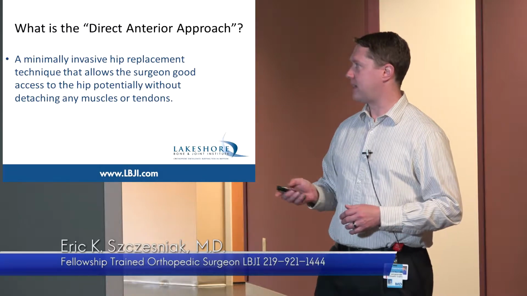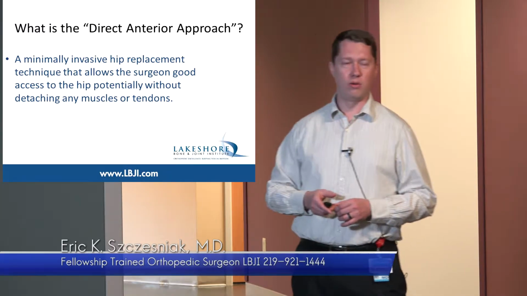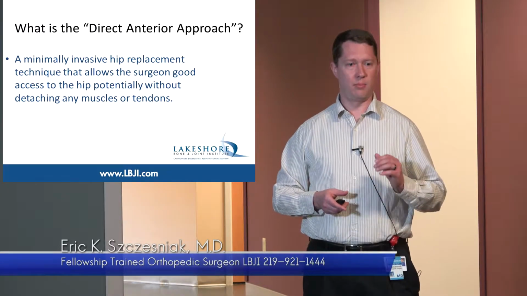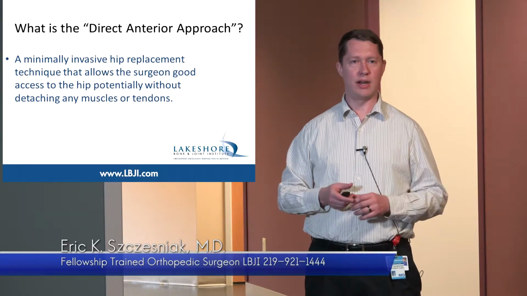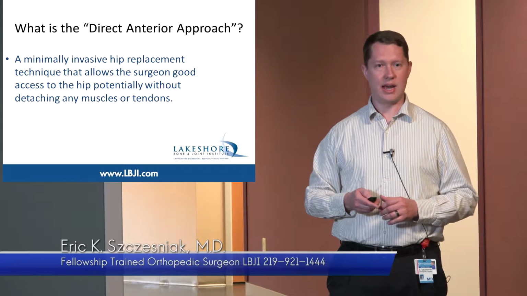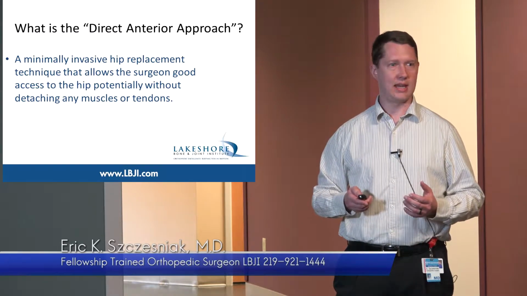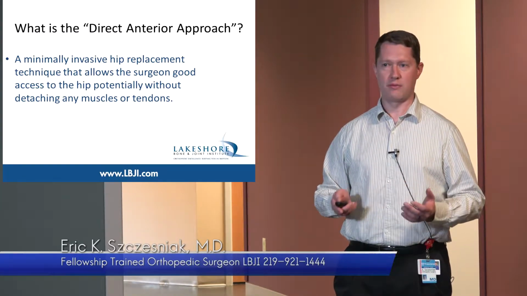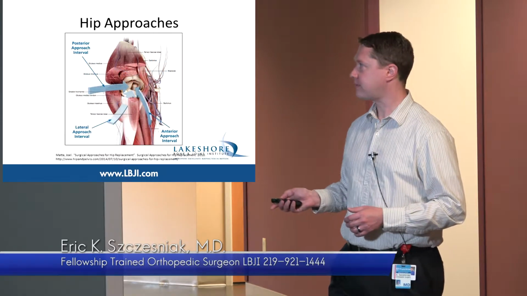So the direct anterior approach is the only approach to the hip, the way of getting to the hip joint, that doesn't involve, on some level, cutting or splitting the muscle. And so it's not necessarily a smaller incision in this case, but there's less disruption of the normal anatomy around the hip.